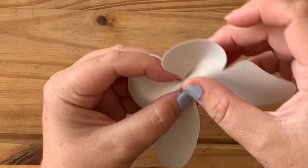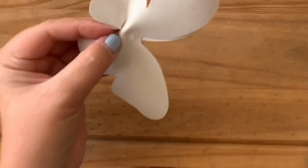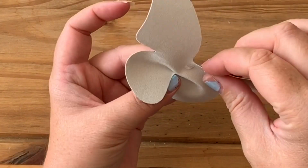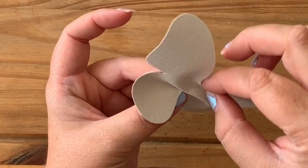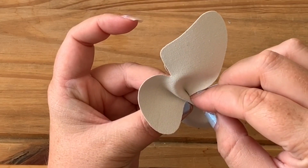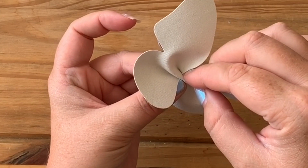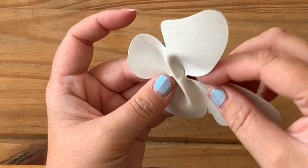So we're going to do that. Do the same on this side. So I'm just pushing that in so it does kind of a fold. Don't worry about how the ends look just yet, just hold it until it's glued.